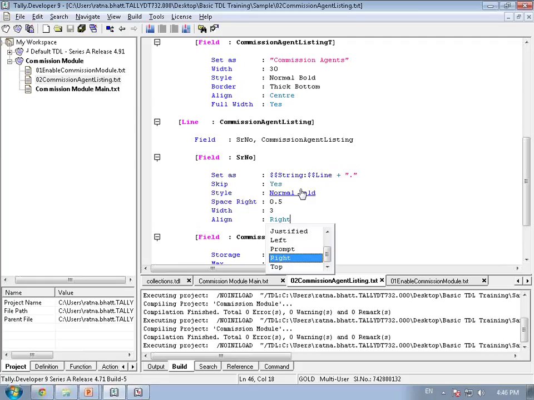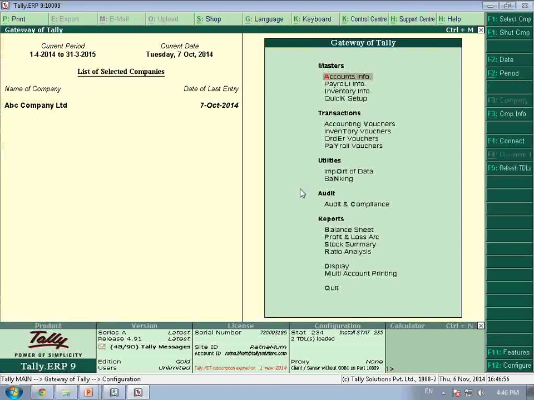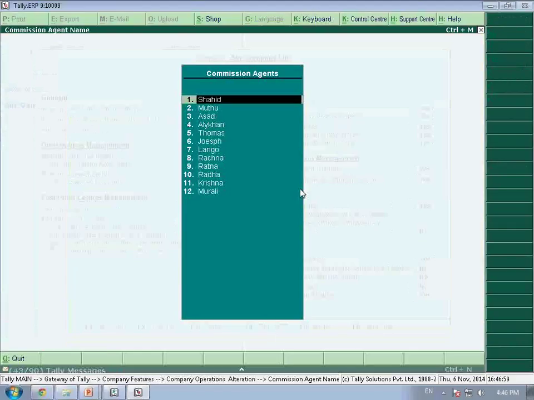Every storage that you create has to be linked to, or is in the context of, one of the internal objects. Shahid, agent name is not the object context. That's the storage name that we have. Which internal object context is it linked to? Which internal object?